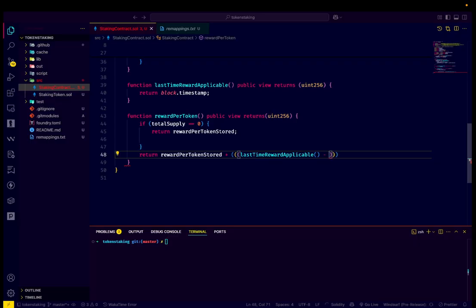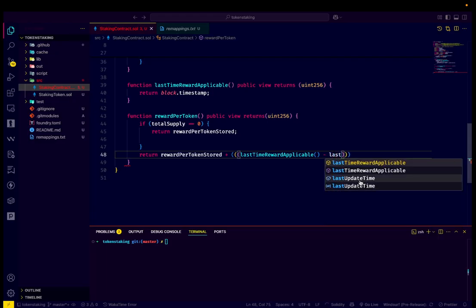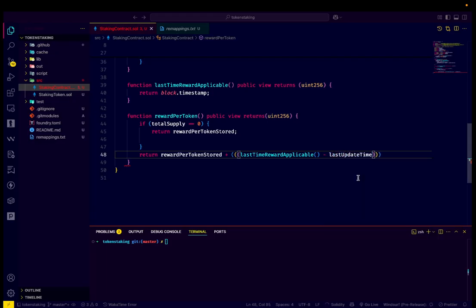From there last update time, and from here we have to multiply this into reward rate.